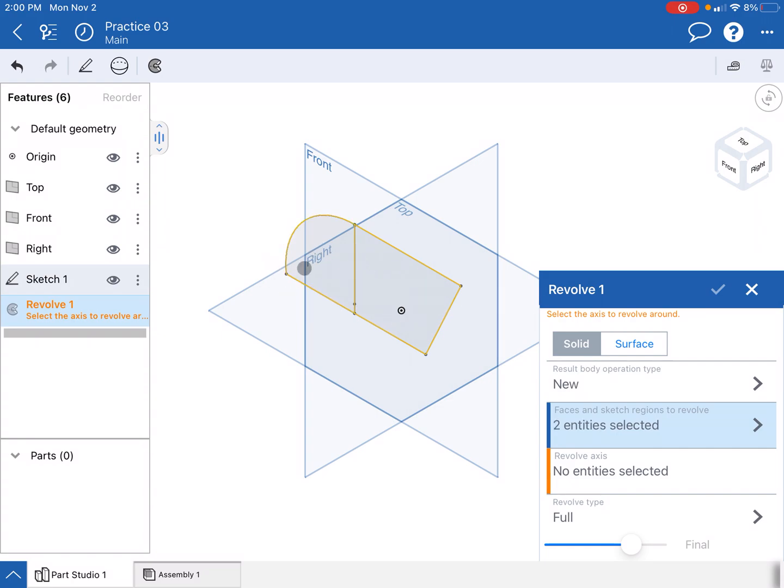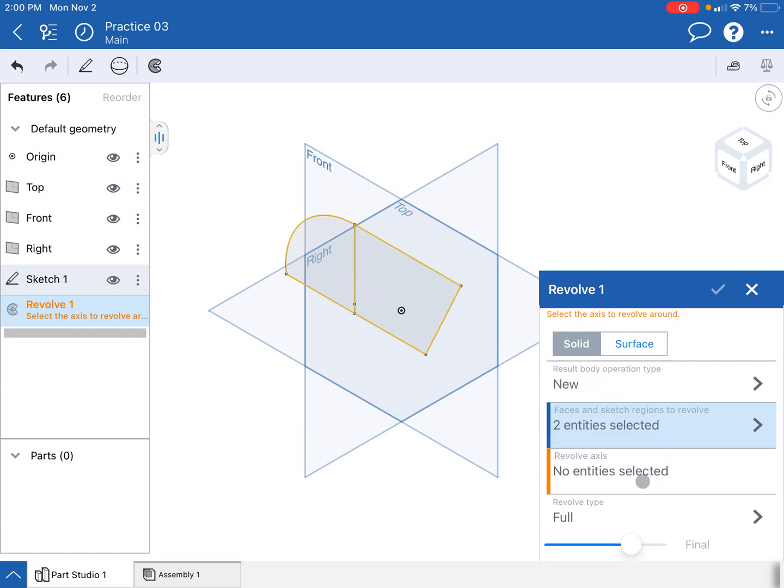And they're closed, meaning those lines are touching and closed. And that is the reason it is letting me select them. If it wasn't closed, meaning like maybe these two lines weren't perfectly touching or meeting at the same point, then it wouldn't let me do this and I would have to go back and fix that. But it did let me do that, so I selected two entities. These are the ones I want to revolve.